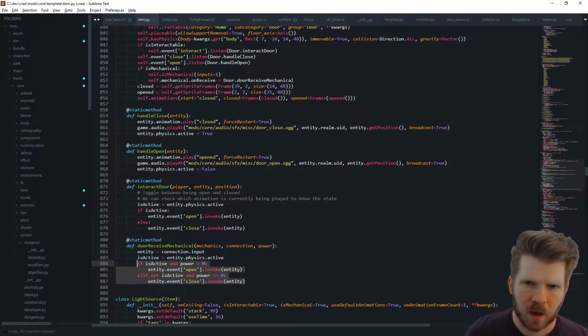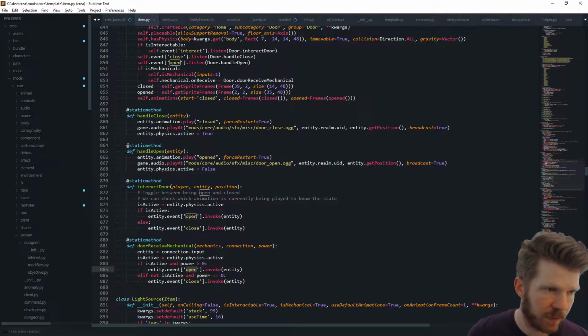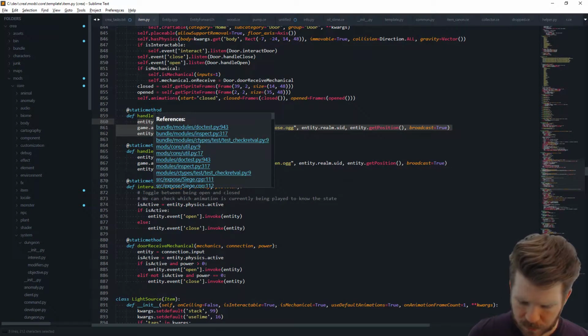Or maybe I would want to be able to say, hey, let's close all of the doors in this dungeon, or open them all, or whatever. I could just call that open event and it would handle it properly. And some doors will actually do different things based off of what they are.